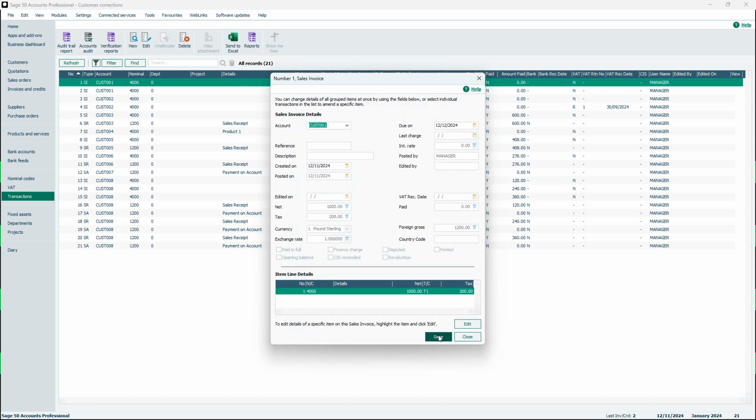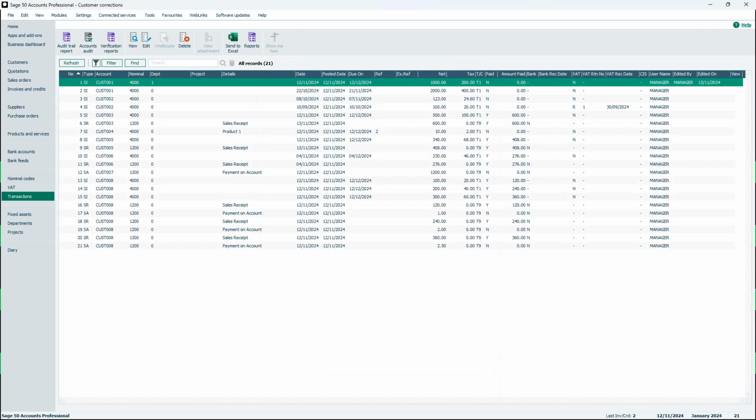And then I just need to be sure to click on save. Now it will ask if I want to post the changes. So we need to say yes here. And what you should be able to see is no additional transactions have appeared. We started with 21, we still have 21, but that original transaction now has department 1. So it's made the change without any other impacts on the data set at all. So that's because it was a non-critical field.